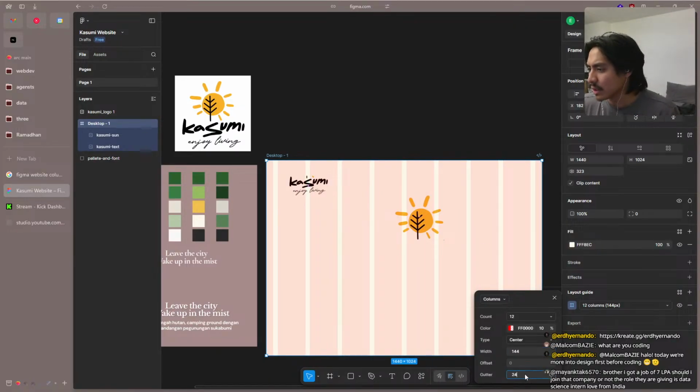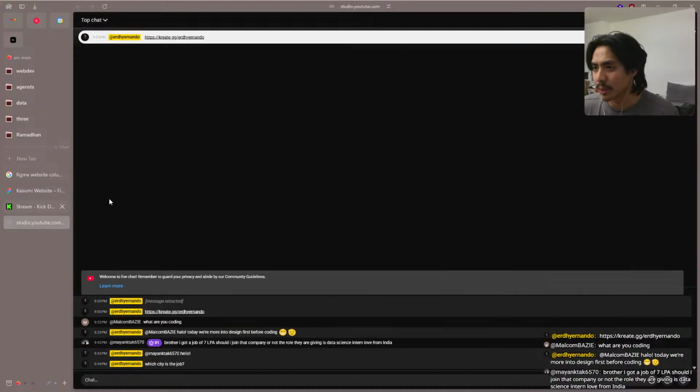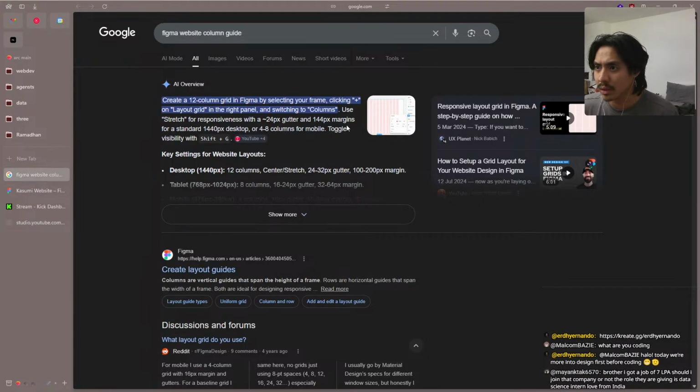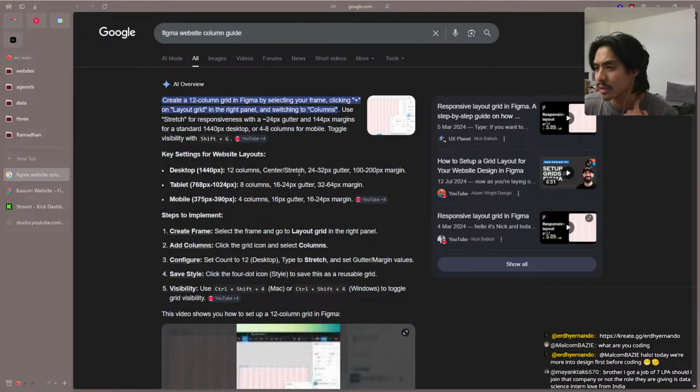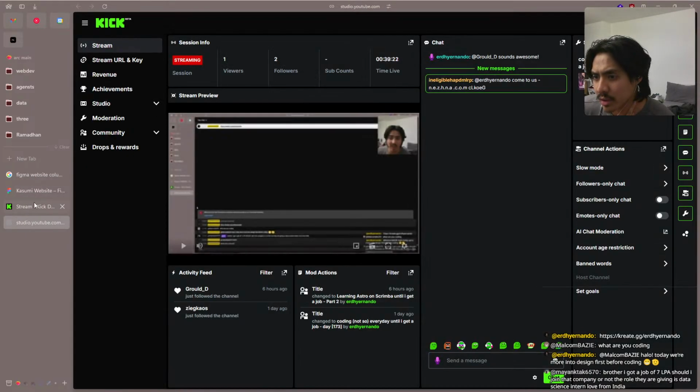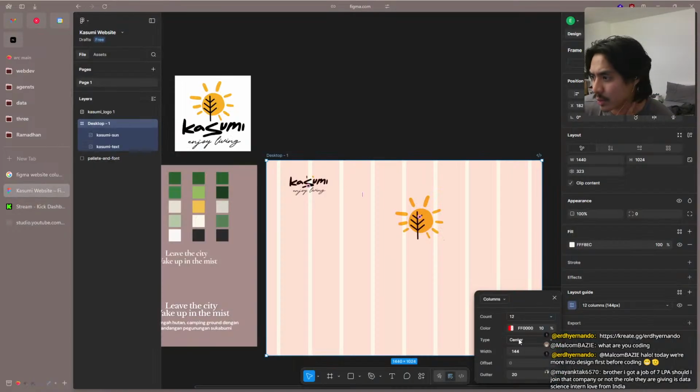That does not look very nice. Why is this? No, it doesn't work that way, does it? It's stretched. 100 pixel center stretch. 100 pixel margin. So it's just 100 then.